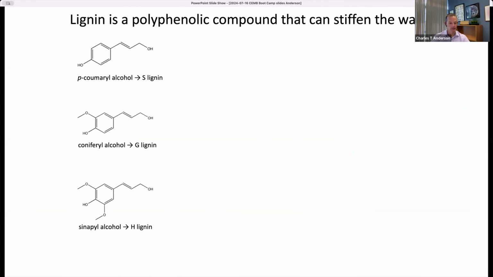Okay, so the final major polymer that I'll talk about as a wall component is lignin. It's a polyphenolic compound that's composed of 3 major monolignol subunits. These are called p-coumaryl alcohol, coniferyl alcohol, and sinapyl alcohol. And these come together to form different subclasses of lignin called S, G, and H lignin. So you can see that this is a phenolic ring, right? The OH and the benzyl ring form a phenol group. And they also have this modification that's opposite the OH group in the phenolic ring.